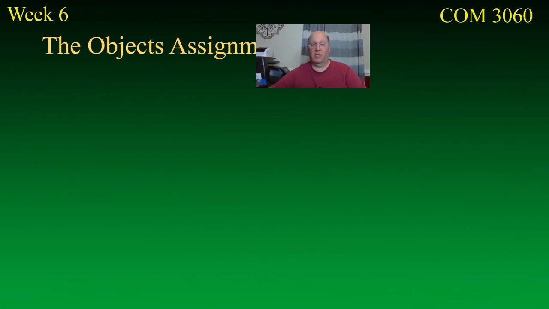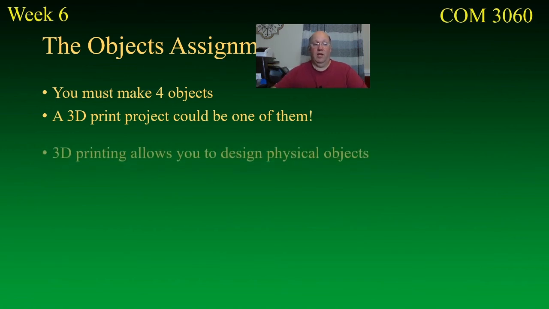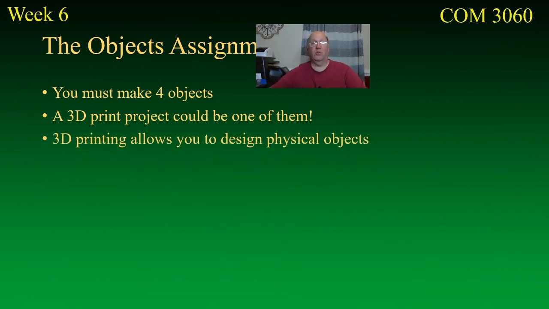And so this goes to the object assignment, as we say. And remember, you're expected to make 4 objects, and the 3D printed object could be one of them. And so this could be something that you could enjoy doing. 3D printing allows you to design physical objects. I mean, you can make things out of thin air, really. Designed on the model program and printed out.